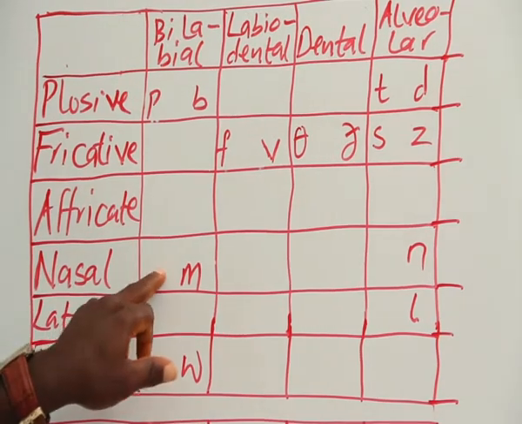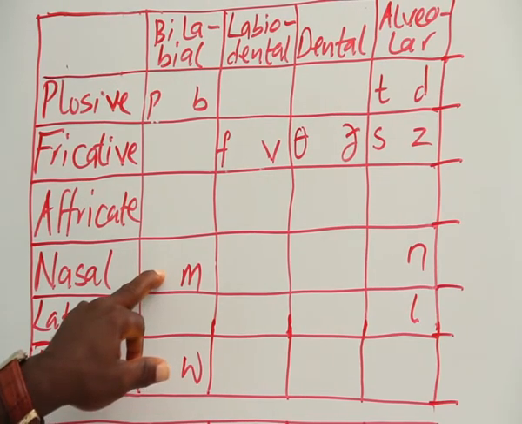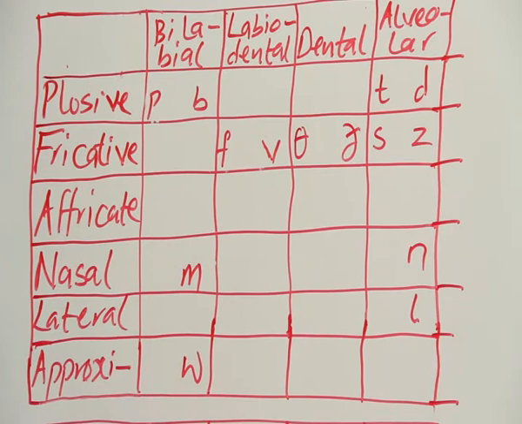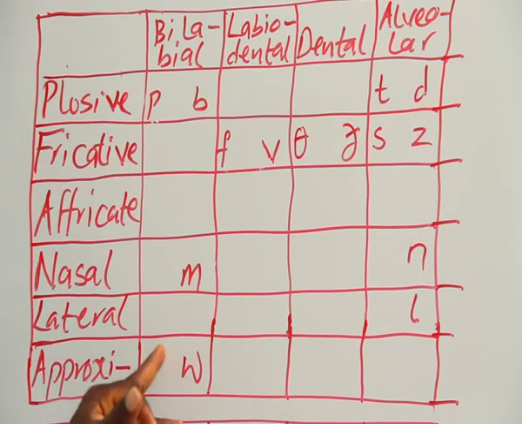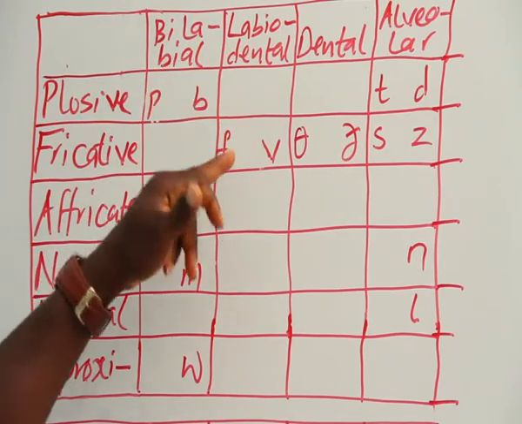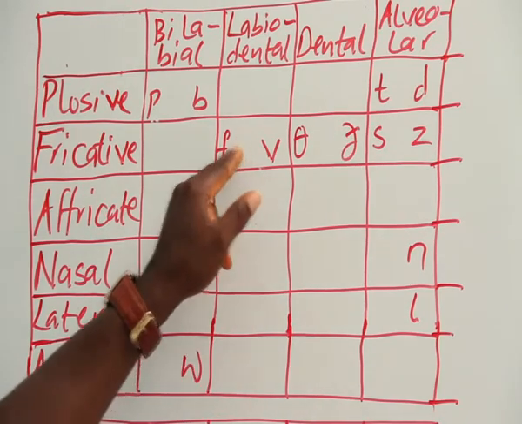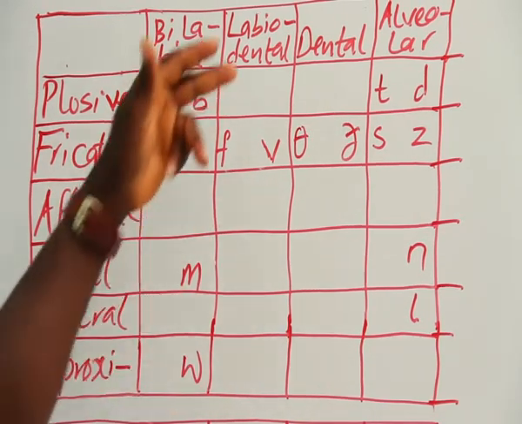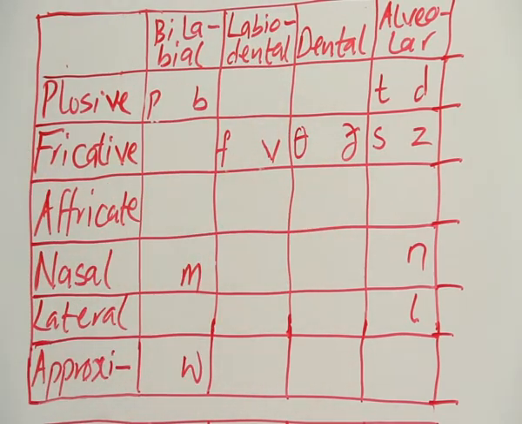And then here is the nasal. The manner of articulating is nasal, the air coming through the nasal cavity. And then we'll have this as an approximant that approximates to the vowels that follow them. Okay, so that is that. Then labiodental, for labiodental, we have 2 of them. We have 2 of them only, and they are fricatives. Then we'll come to dental. We have 2 also, and they are fricative.